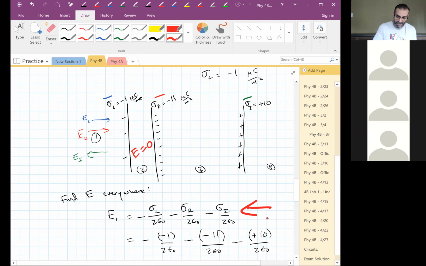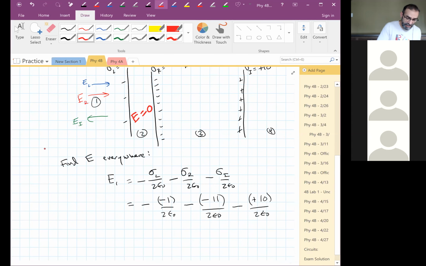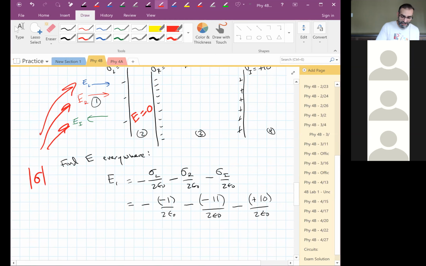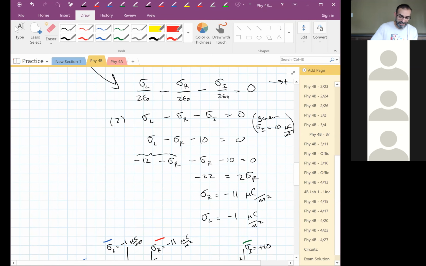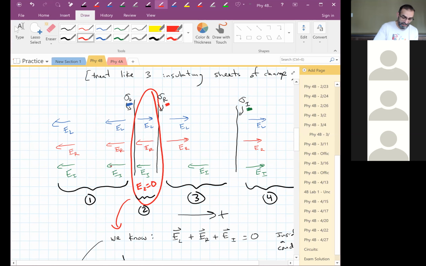It automatically corrected itself. Or if you prefer, you can use these directions here and then use the absolute value of sigma in your equation, because you're assigning the direction. You don't want to double count, right? So I'm just going to do it this way. I've assigned the directions when they were all positive. I've already done that. Why redo it, right? I've already done that here. And now I can just plug in the values for sigmas. If they're negative, it automatically flips it.